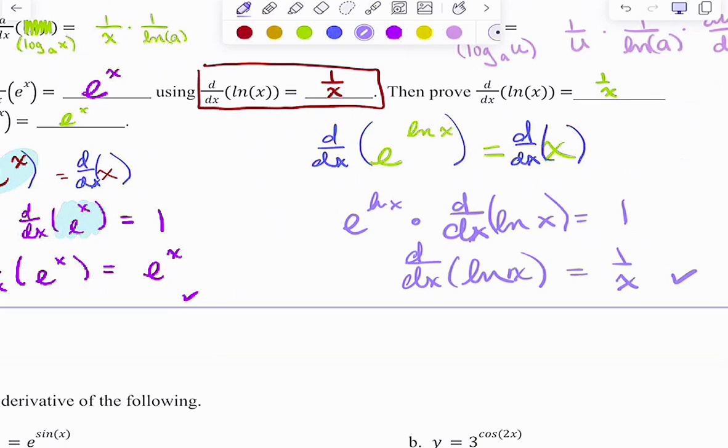Now, these weren't really true proofs because we assumed that one was true and proved the other, right? So, like, that's kind of not exactly kosher. Not supposed to do it that way. But do you understand the process? Do you understand the operations? When Mrs. O'Connor's not making mistakes, do you understand how we're using d dx? I hope.